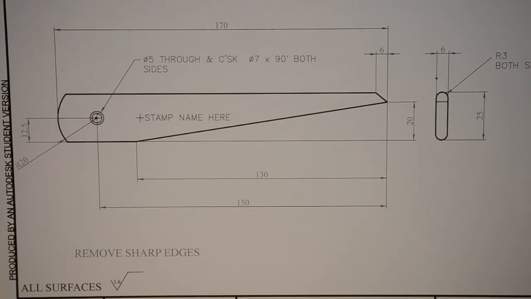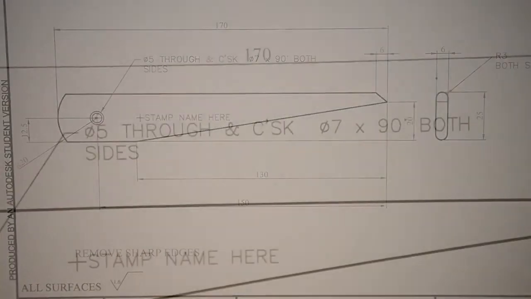The layout of a very simple tool like this is fairly easy to draw up, fairly easy to understand, but there's important bits that we need to get a handle on. One of the most critical, one of the ones that we see on nearly every drawing that we ever have to work on, is where there's a hole. Now, holes are routinely measured by diameter, and critically with diameter we use a specific symbol, and here we have the symbol. So it's a circle with a line going through it.